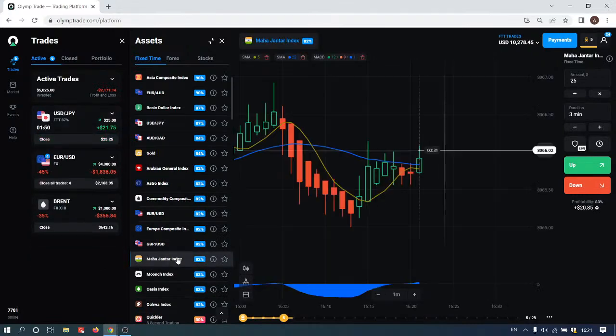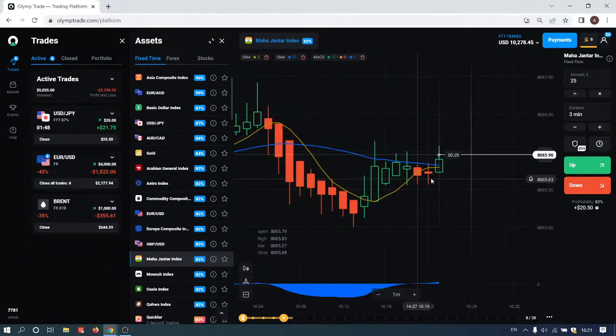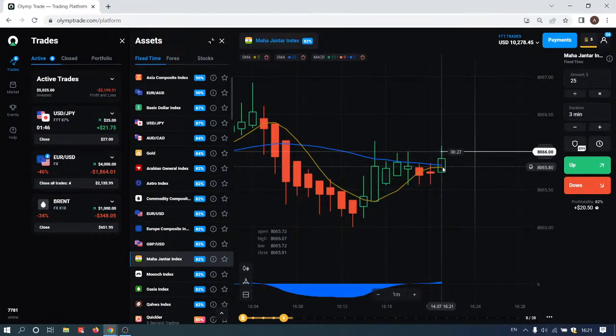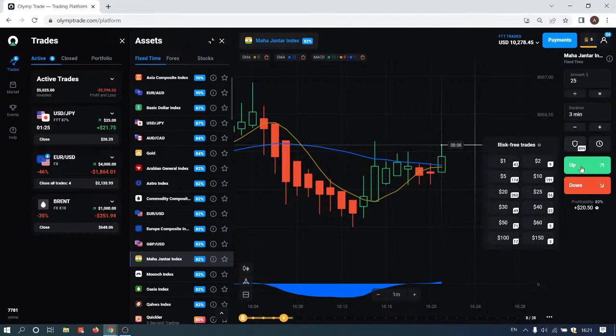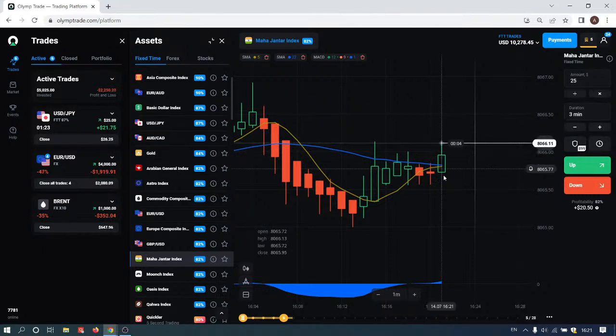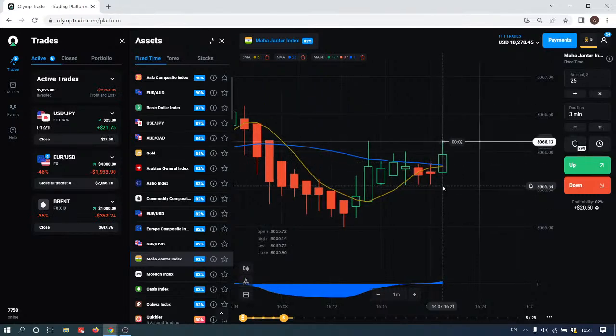Right, let me go ahead and open maybe one or two more trades. Probably it might be the Kahwa if the crossing eventually happens. If the crossing happens, then I will open a trade in the opposite direction. So yes, I answered this question about risk-free trades. I think it should be unlimited times, but I'm not sure. I haven't really purchased them. I still have many risk-free trades. Maybe I should use some of them, even in today's webinar.